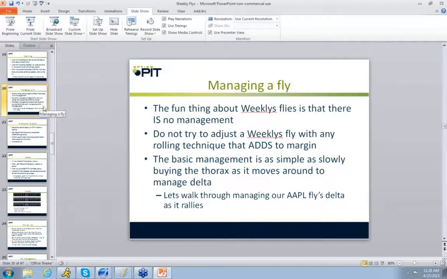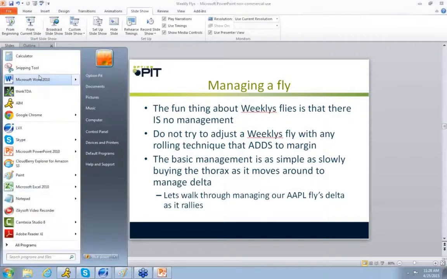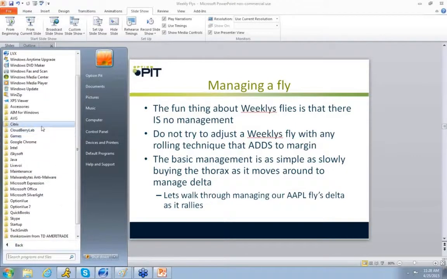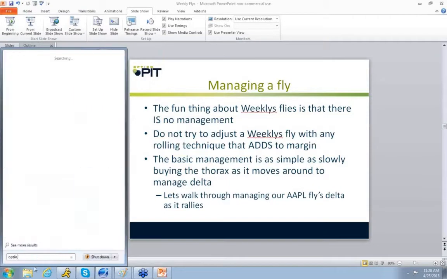I promise you get a lot out of this, didn't I? I think the back half will be a little faster. We're going through a lot of content. So we're going to take a mini water break here after I do this. Let me get OptionView up. Not a big fan of OptionView.